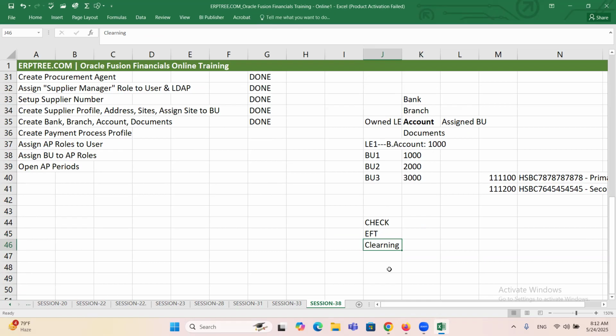That is the reason Oracle gives the payment method as clearing. The payment method called clearing we use for intercompany related payments, which are dummy payments. Notice that point. Clearing payment method is for intercompany related payments. Say you created an intercompany invoice in Payables and you want to make the payment.